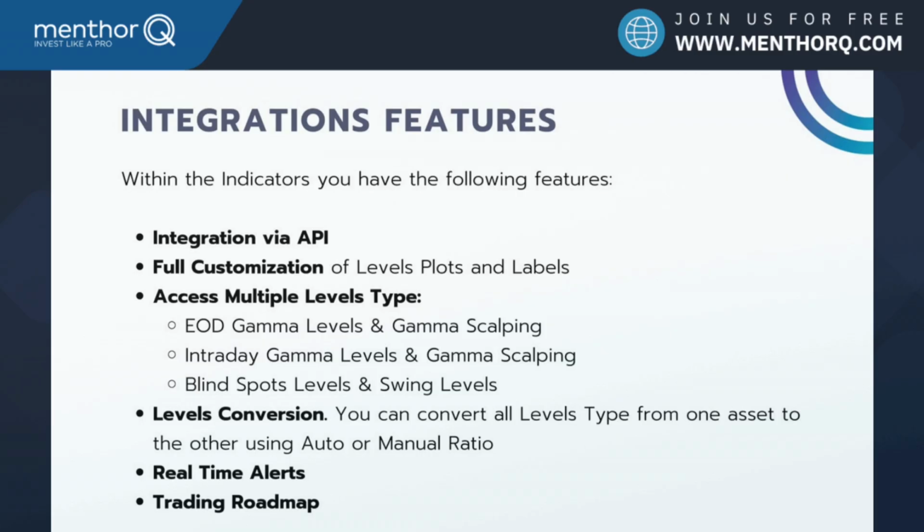You can also access multiple level types. So we have end of day gamma levels and gamma scalping. We have intraday gamma levels and gamma scalping. We have our blind spot levels and our swing levels. So you can actually access both the intraday and end of day levels very simply within the integration.